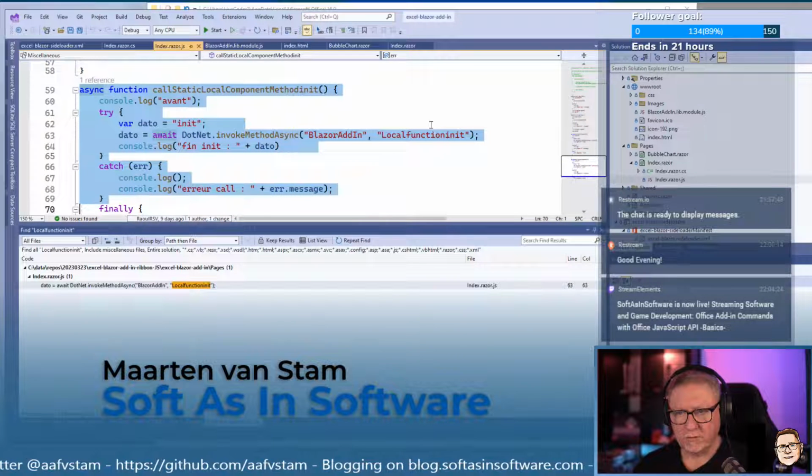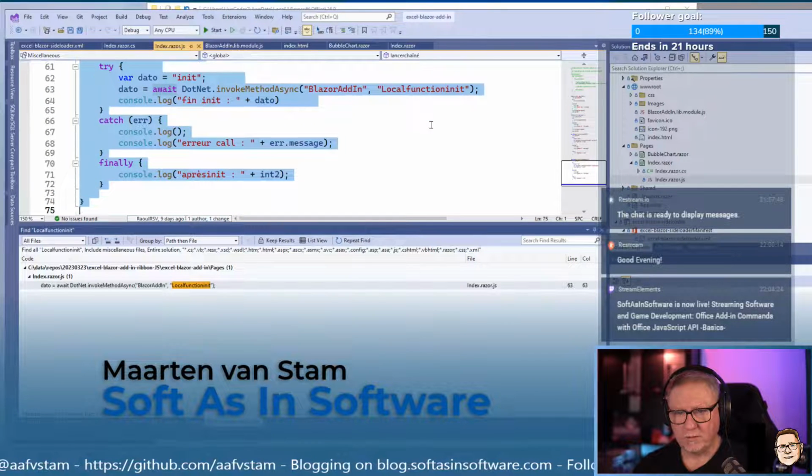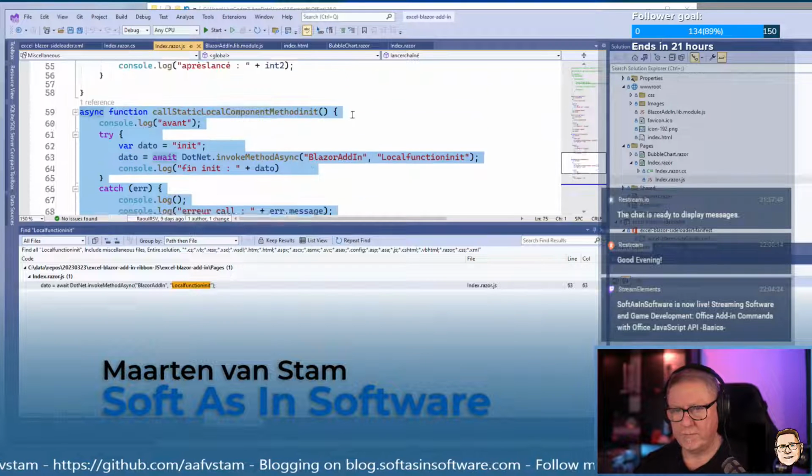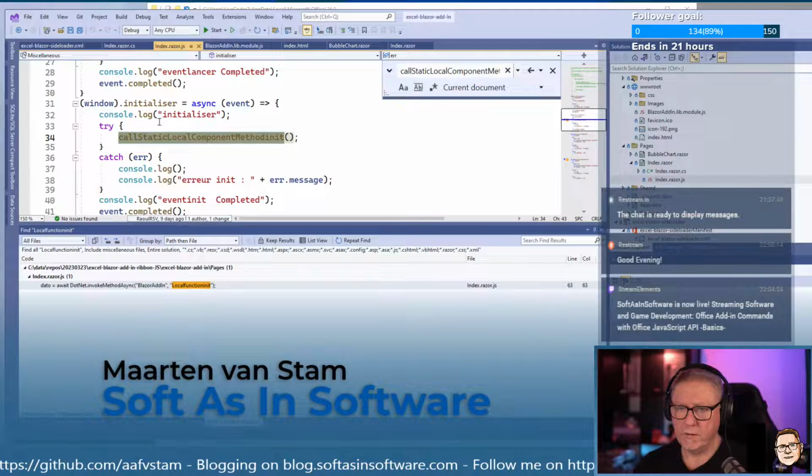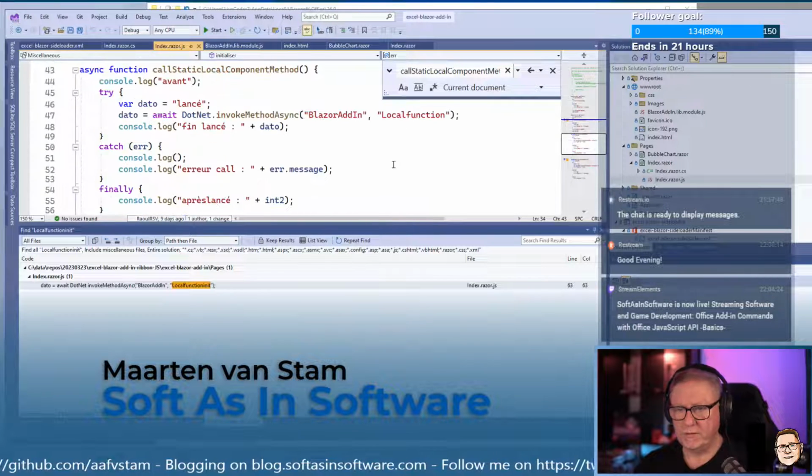Using function call static local something, copy. Doing that in here.